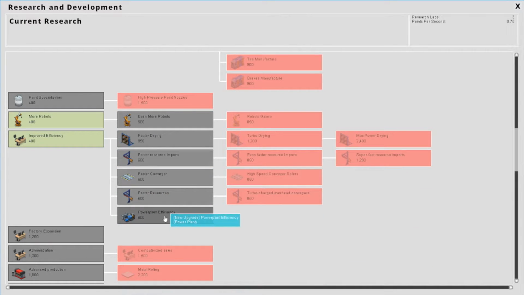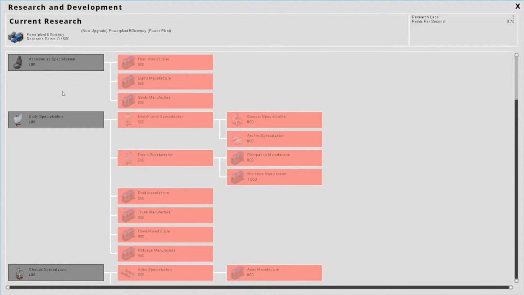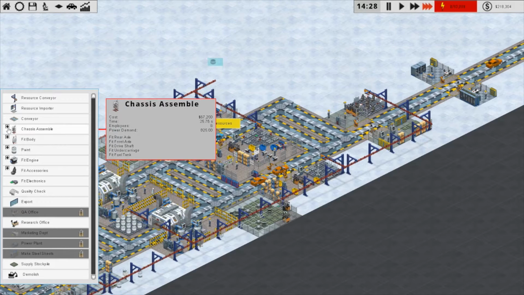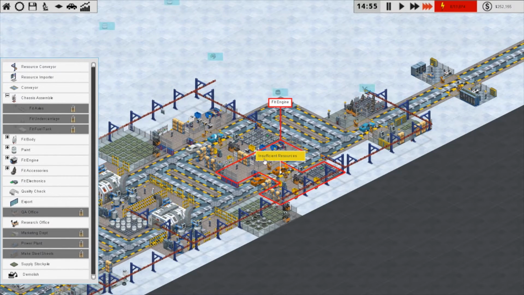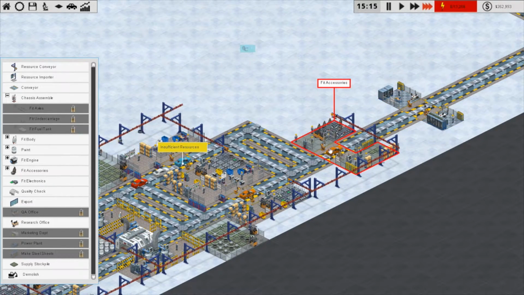So if we get the power efficiency, my next port of call after I've started saving money will be the individual section specializations, which then allows us to break down the chassis assembly into different areas. So you get the fit axles, and in that you get fit front axle, rear axle, and drive shaft as 3 separate components. They're all actually about the size of the electronics bay. I think the biggest one is probably as big as accessories, but they're all similar size, so you end up taking up a lot more room, but the efficiency is unreal because you save so much time.